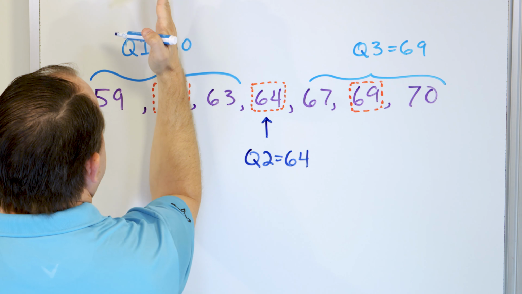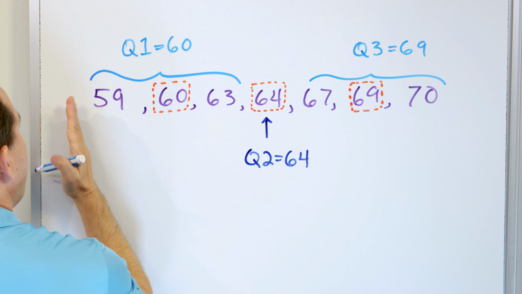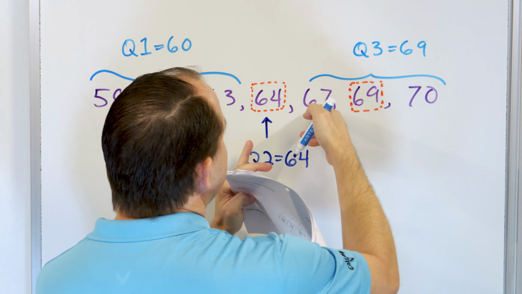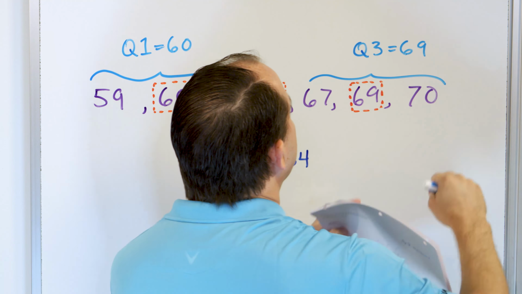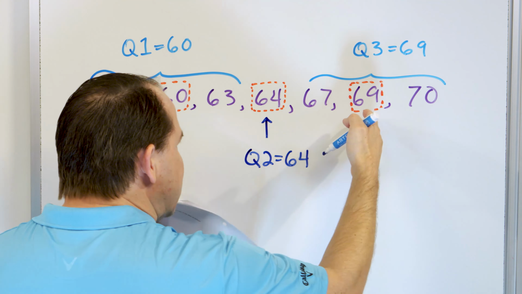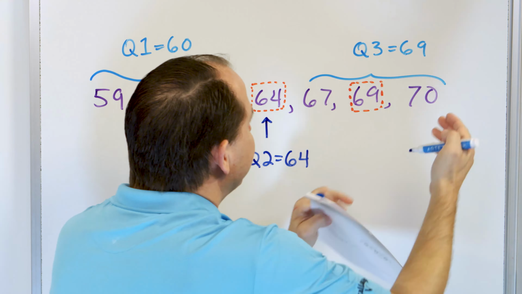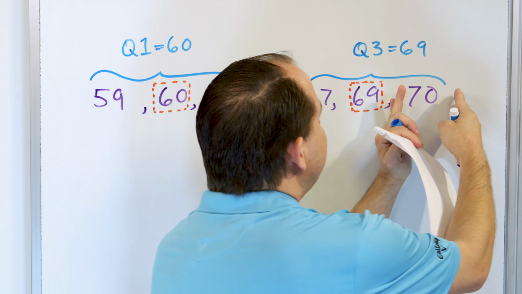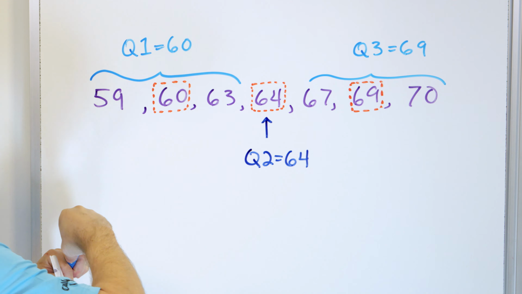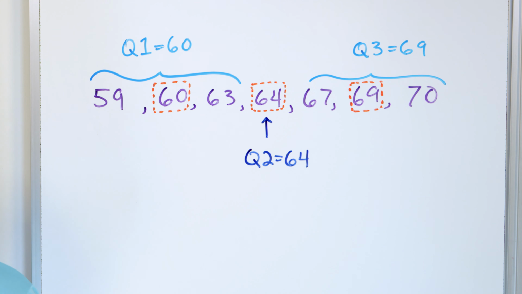So from here, it breaks the data set up into what's of the remaining numbers. 1/4 of them are below, 1/4 of them are between, another 1/4 of them are between these numbers, and another 1/4 of them are larger. So it breaks up the remaining numbers in the data set, not including these three that I've circled, into 25% buckets, which we call quartiles. This 70 is the only number in the upper quartile. This 59 is the only number in the lower quartile, and these other two numbers are just other quartiles near the middle, near the median there.